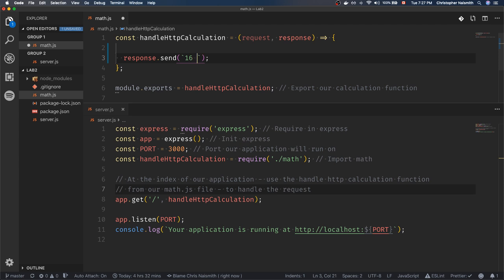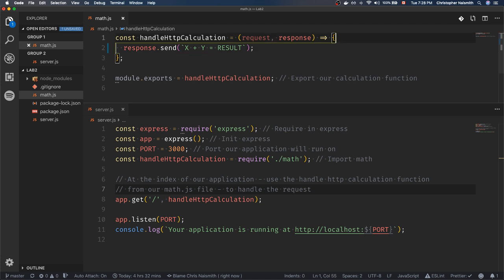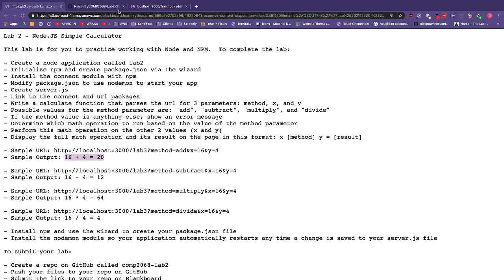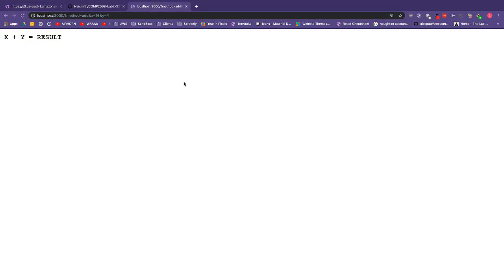So I'm going to put 16 plus 4 equals 20. Or what is the easiest way to think about it is our result, 4 is y, and so it's actually x plus y equals result. So if I save that and I refresh, it says x plus y equals result.